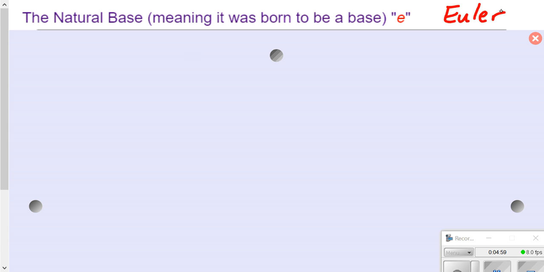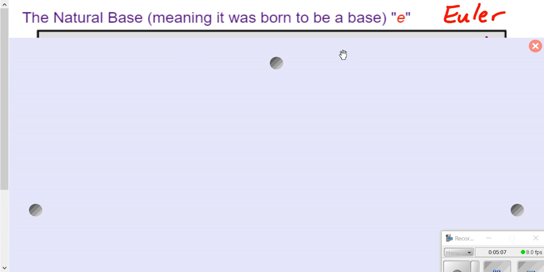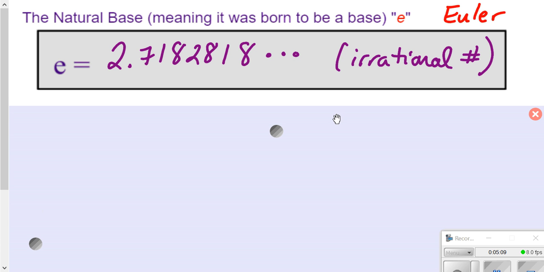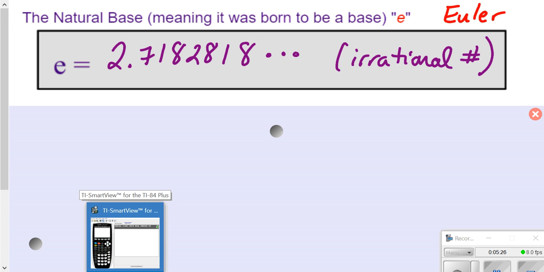So Euler was a very famous mathematician. His name is scattered all over mathematics for different things that he figured out, and one of them was this number, which is an irrational number. And so you know another irrational number called pi. So it's not super weird that we're using a letter here. Pi is a letter in the Greek alphabet. Just happens that e is a letter in our alphabet. So maybe it seems a little different, but it honestly is not.